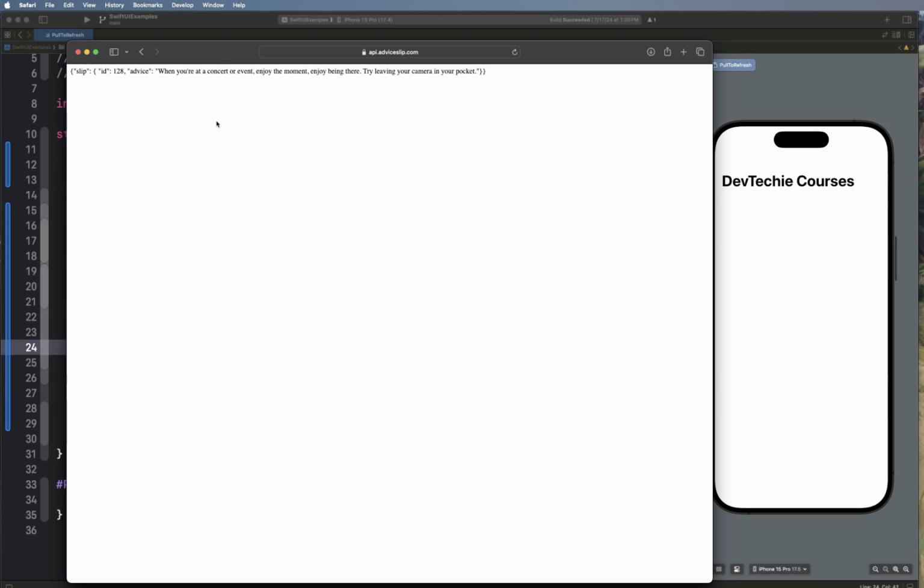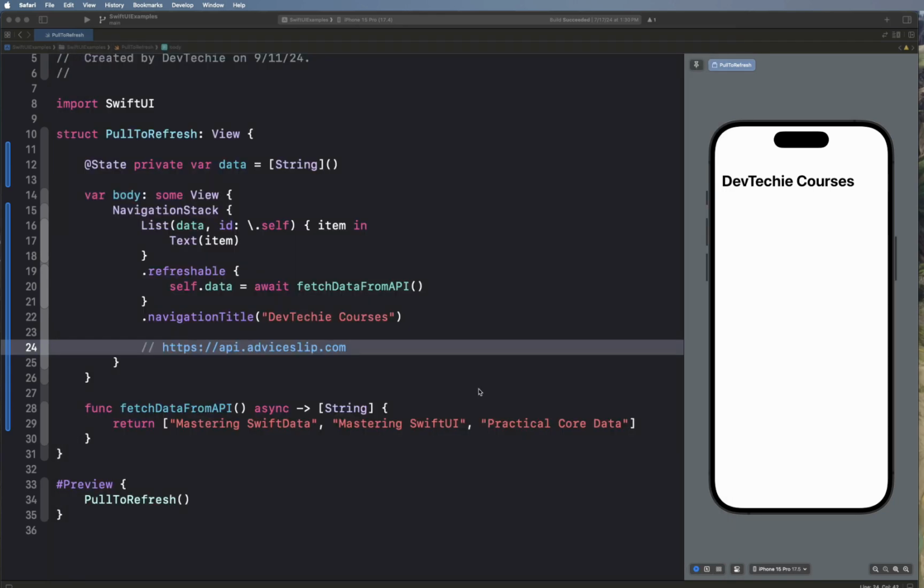When you are at a concert or event, enjoy the moment, enjoy being there, try leaving your camera in your pocket. That's pretty good advice. And you can refresh and you get basically new advice. Don't be afraid of silly ideas. That's another great one. So we're going to be using this API to actually fetch random advice from the endpoint and gonna list them out on our view.